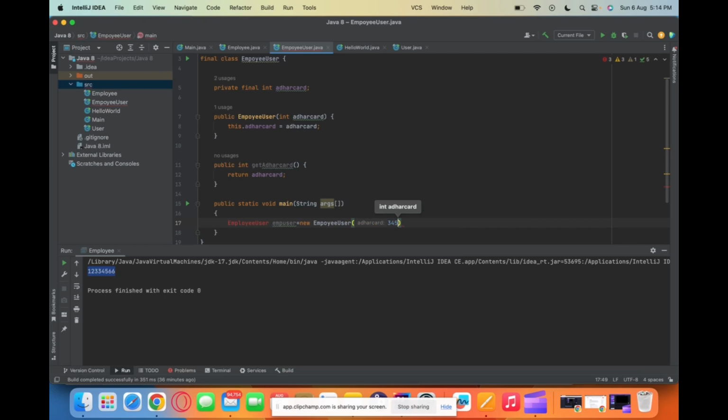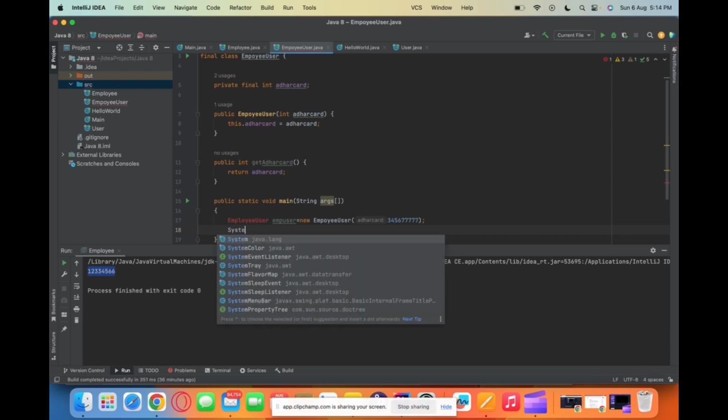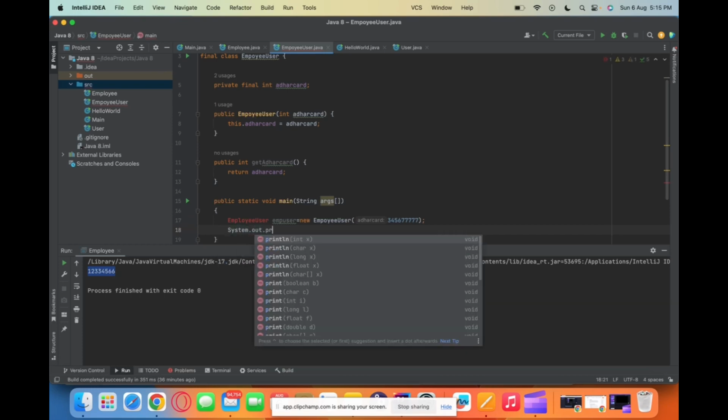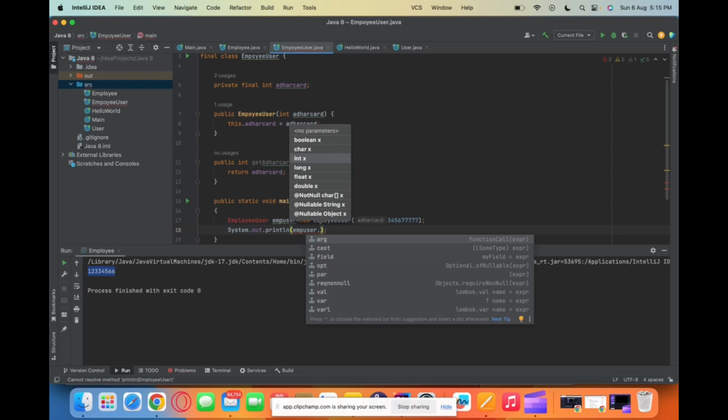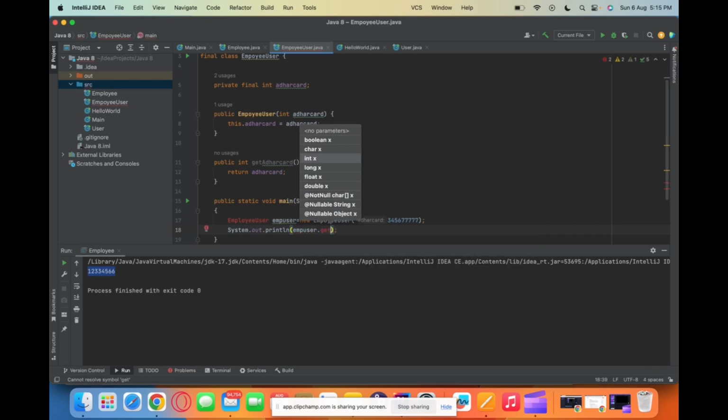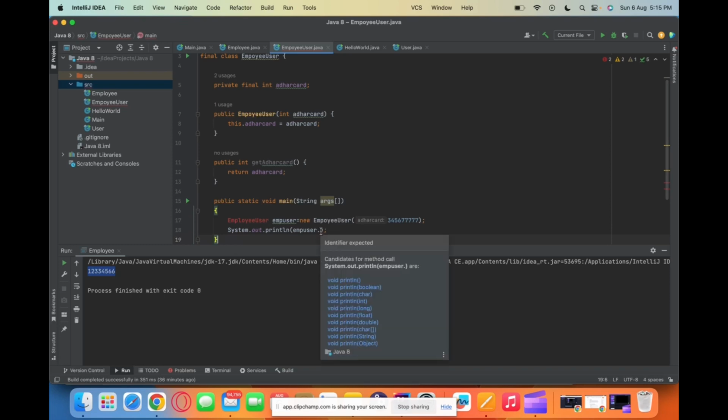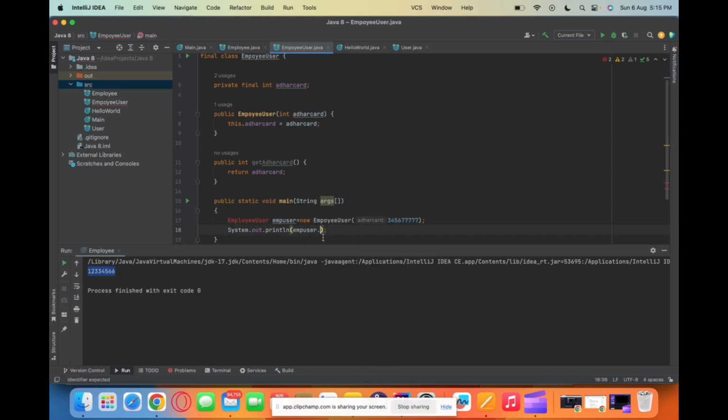Let's suppose our Aadhaar card number is this. Now we print the value with System.out.println, and inside this we use the get method, getAadhaarCard, to read it.